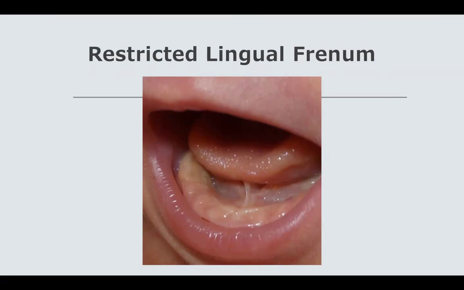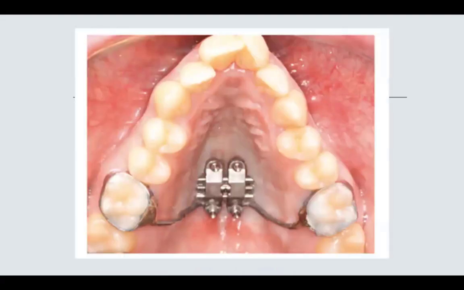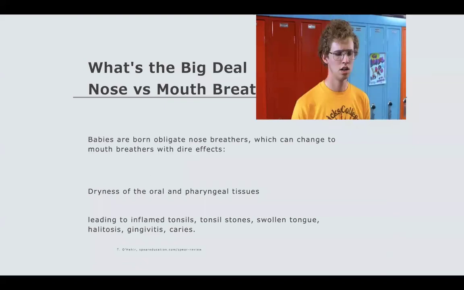In Brazil, at birth, if they think there's a restricted frenum, they just snip it at birth. So this is something that they feel very strongly about. Orthodontics, man, expanding those arches in kids and in adults is just first stage. Without a doubt, it's something very, very serious that can be taken care of.